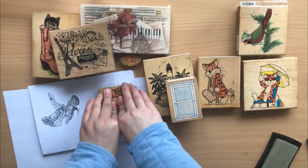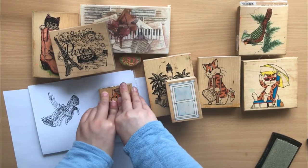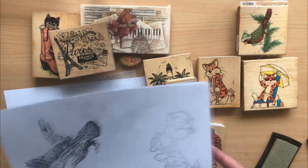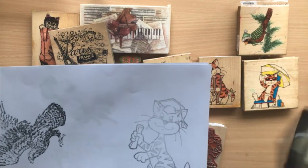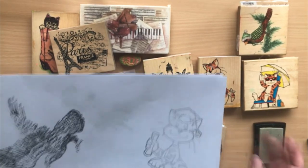Sometimes with these older wooden stamps, it's a good idea to stand up off your seat just so you can add a bit of extra pressure onto the back. All right, so it gave a good impression, but it's not really dark. So to me, that shows that this ink pad is almost out of ink. So I probably won't be keeping that one.